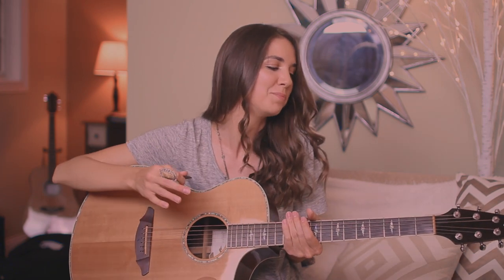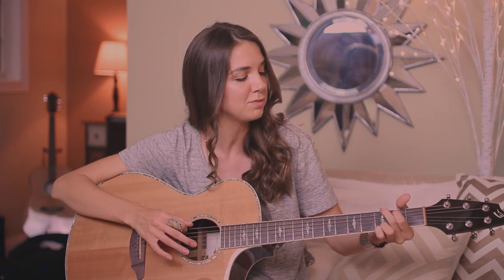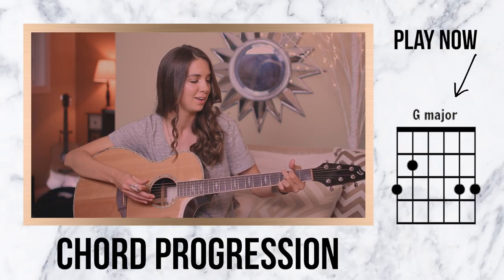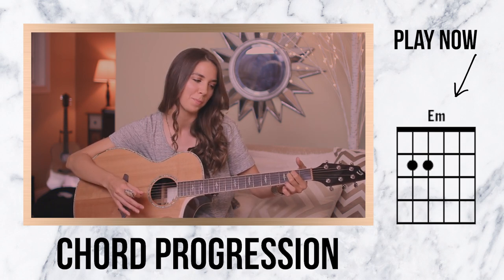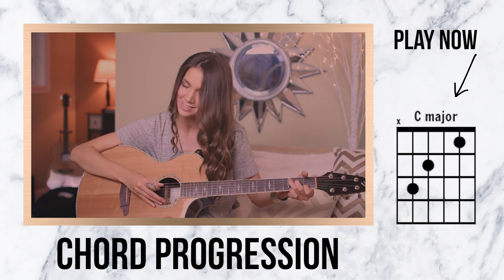Okay, so we're gonna go ahead and break that down. Our chord progression for the chorus is going to be from G major to A minor to E minor, there's our E minor again, and a C major.